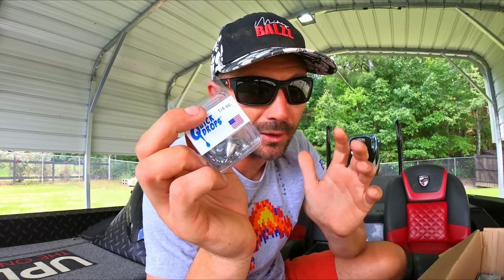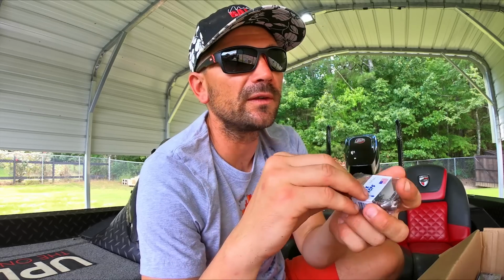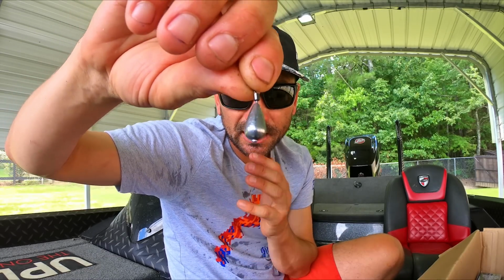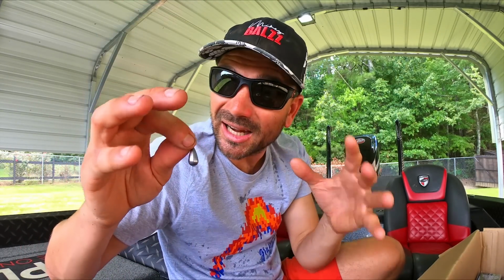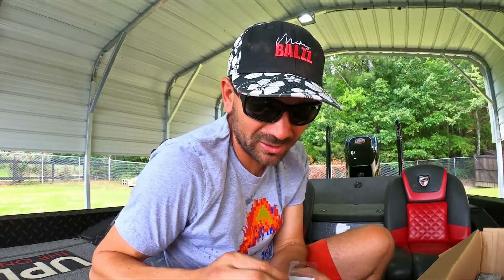In general, now I know there are slight changes and tweaks. In general, this teardrop shape is the best all around style drop shot weight that you can use. Just like that. It rides through grass, it rides through rock, it rides through wood. It's not perfect. Sometimes you want to use a cylindrical one on rock and stuff like that. But if you're only going to carry one drop shot weight with you, this is the one that you want to have. Trust me. And they're super cheap, dude. You can't go wrong with that.